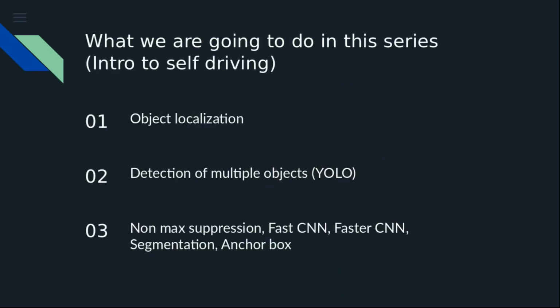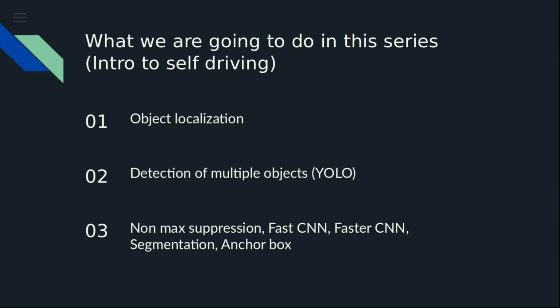So what are we going to discuss in the whole series? First of all we are going to talk about object localization, which we have discussed. Then we'll talk about detection of multiple objects. We'll be making use of YOLO, You Only Look Once algorithm, which came a couple of years back, and I think it's one of the most robust algorithms.